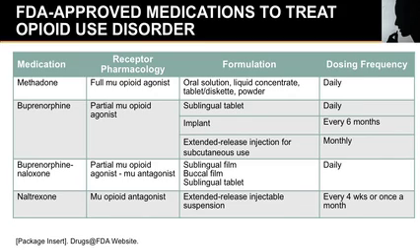And then lastly, naltrexone is another option, and particularly we see this used in the jails. They'll use naltrexone. This is a great option if you don't want to use a full or partial mu agonist. One thing to keep in mind is that we do have pharmacists who are specialists who can really work with various providers and help create medication plans. And this is a growing field in recent years with pharmacists, so it's a great specialty.